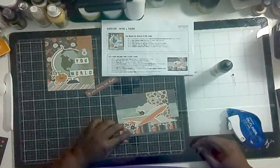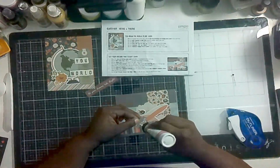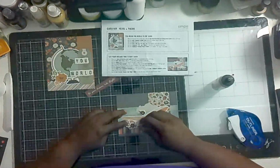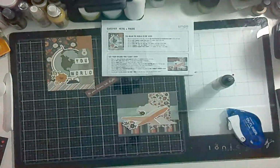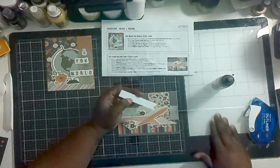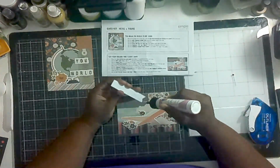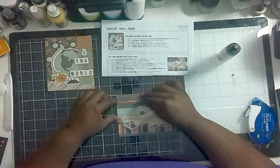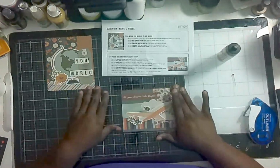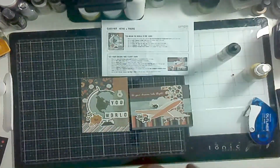Now on this one, it's sort of like a chipboard piece on top of a chipboard piece, but I'm not going to put glue over the entire thing. So what I decided that I was going to do is just put it on the ends that are going to be connecting to the actual chipboard plane. All right. Now I'm going to put the sentiment. And then that's it.